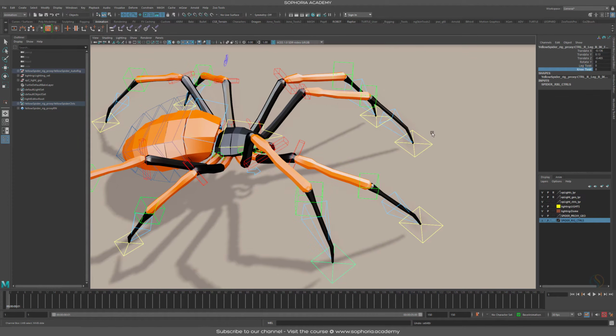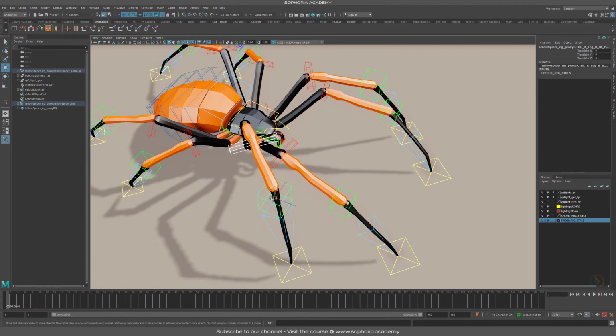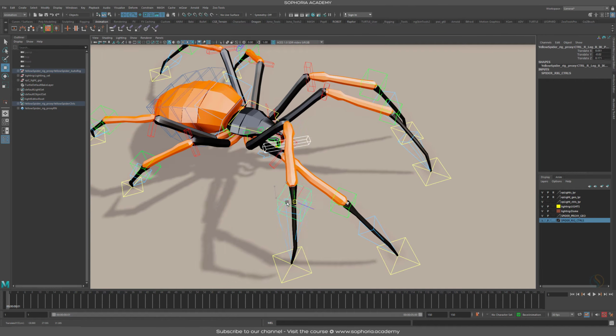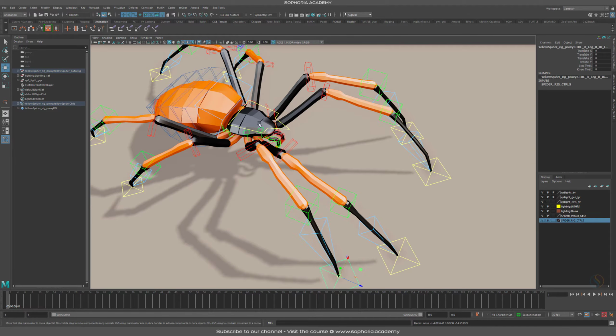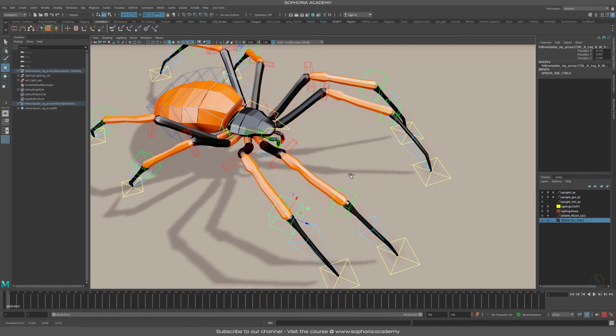Or if you just wanted to do the knee, you can also just rotate that one on its own. But these controllers also would do more or less the same thing. Okay, I don't know if you can move them together. Yeah, you'd get a kind of double transformation thing going on, but that's another thing altogether. And then those are the legs. And then we have that knee controller.